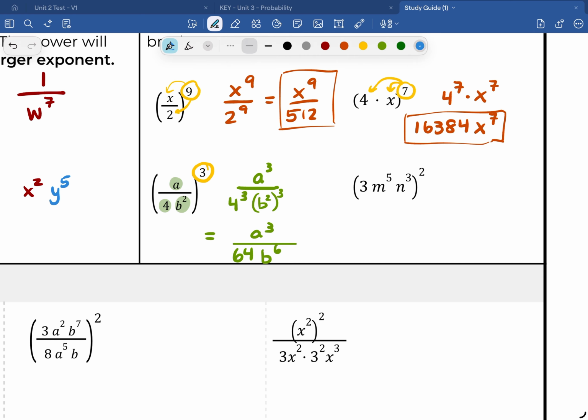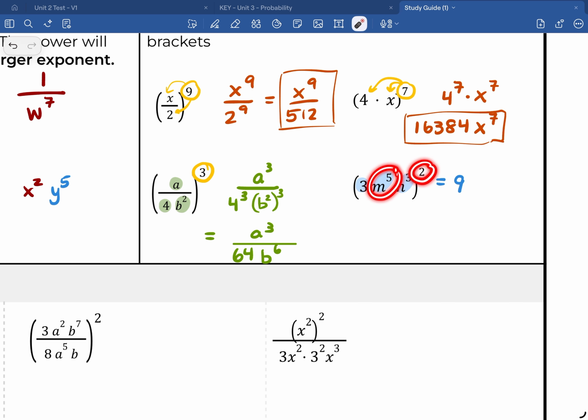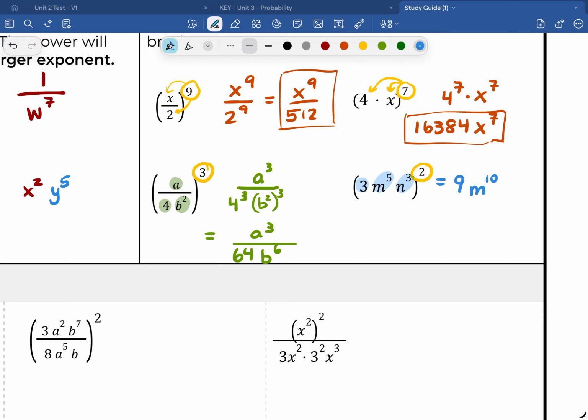So that means that for this one, we can take this exponent of 2 and distribute it to each part in the brackets, where we have a 3, we have m to the power of 5, and n to the power of 3. So distributing that through, we'll get 3 squared, which if you're feeling extra strong about this, we can go straight to being a 9. Then distributing the 2 to m to the power of 5, we'll end up with m to the 5 to the 2. So we can multiply those two things together to get m to the power of 10. And then same idea, we can get n to the power of 6, because we can multiply the 3 and the 2.